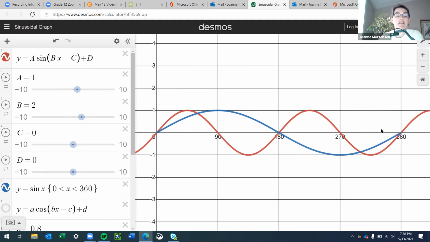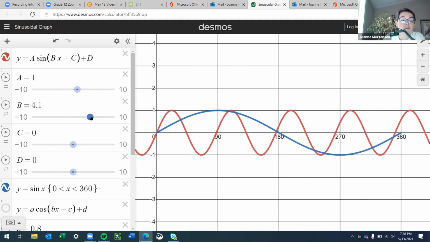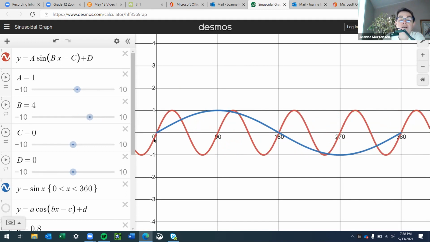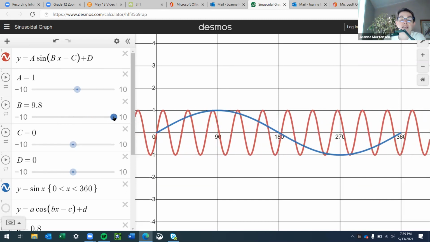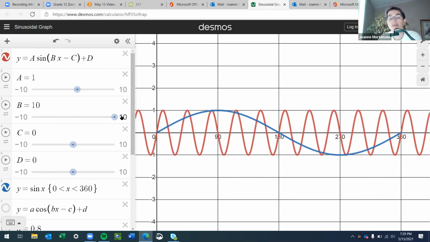And you can see it got, I think of it as squishing the graph. Here, let me show you. If I go to 4, one period is that much. You go up the hill and you come back up. So instead of our nice, stately, long graph all the way to 360, it actually does it a lot faster. So the bigger B is, the squishier my graph gets. And I can squish it all the way up to 10. I could go bigger, but that's good enough.